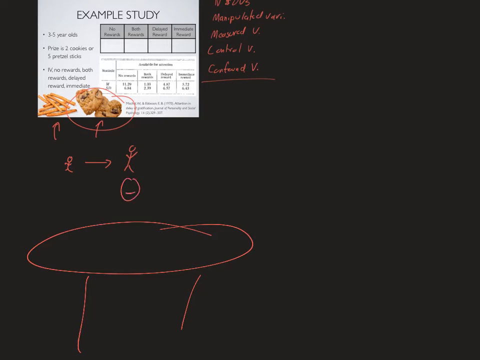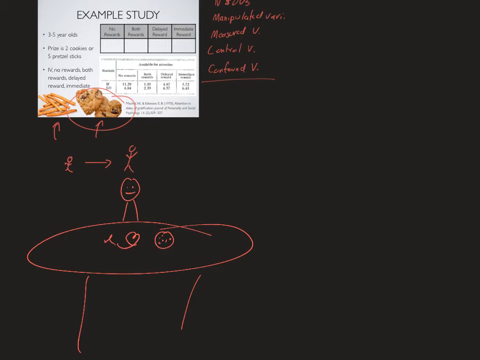this is supposed to be a table. That's the kid. They waited, at most, I think it was about 15 minutes, but they were waiting, and they can call in the researcher at any time, but if they call in the researcher, they get their least preferred reward. So they would get the pretzels, right? So, okay, that doesn't look like a pretzel. What's the pretzel look like? Like that? I can't draw a pretzel, but that's a pretzel. And here are cookies, right?